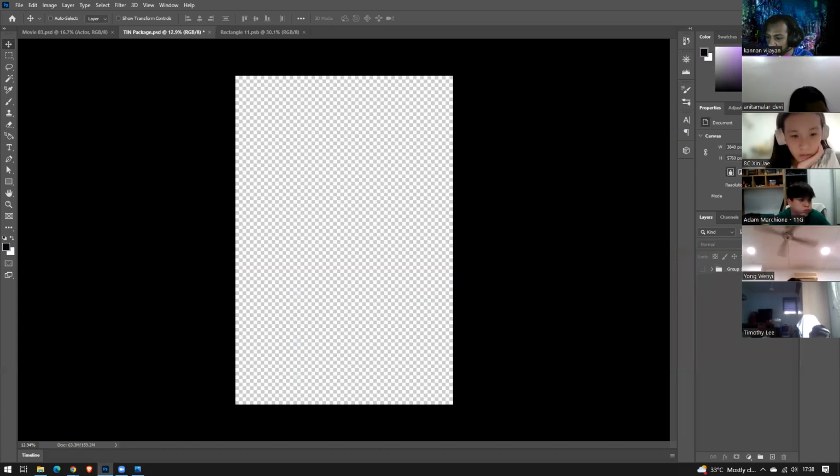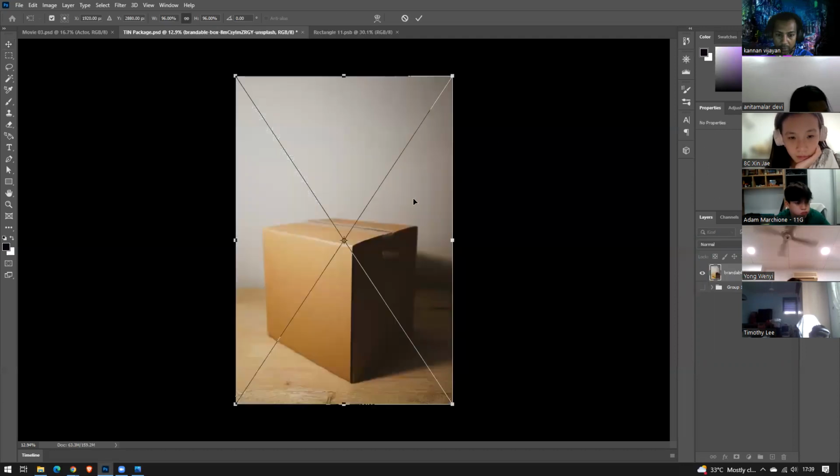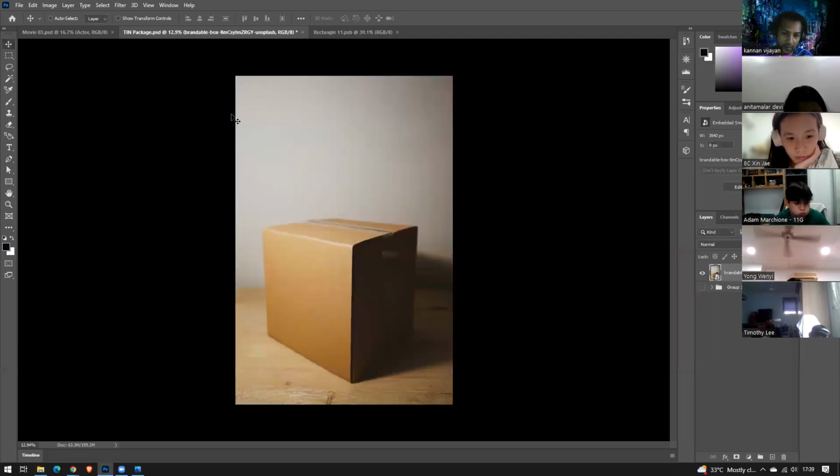I'm going to drag in the box, press OK, and say these are the photos given by someone who's going to work with this, and then they say, oh okay, I want to wrap this, I want to attach a sticker, I want to see your design, how is it going to look in the package. Can you show me a sample? And you go, okay fine, I'll do a quick sampling.